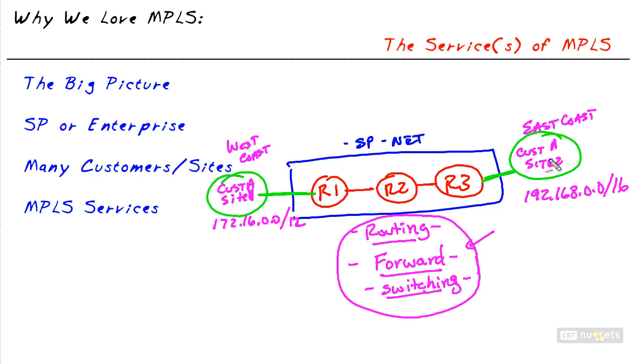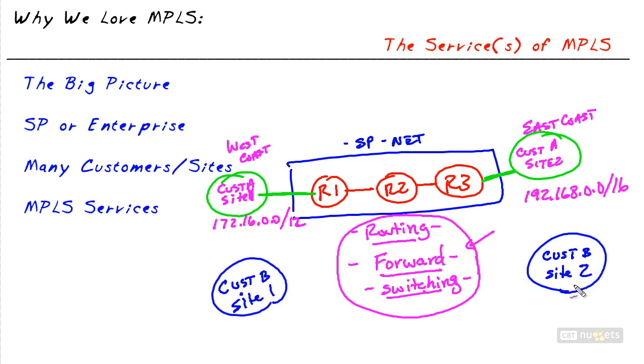So let's take the next logical step together. Let's say that we do so well with customer A, and our marketing team is doing such a good job of advertising our services that we are starting to get more and more customers that want to use our services. So let's bring in another customer. Let's say we're going to use customer B. And customer B has 2 sites. You'll never guess what those sites are. You got it. Site 1 and site 2. And they've got a router at each of their locations. And we establish some connectivity to their routers, connecting to our service provider network.